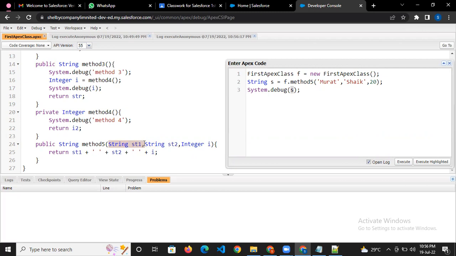It is clear. Okay, so this is what a parameterized method is.